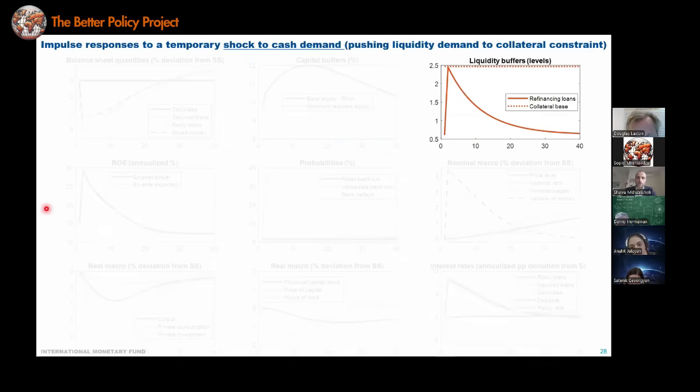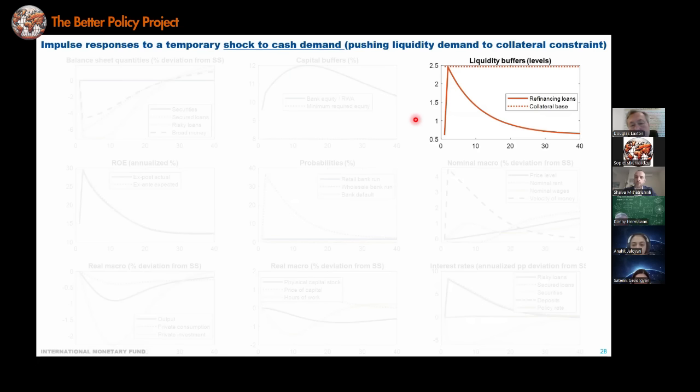Now, liquidity risk side. In this scenario, what we assume is that we have some very big shock to cash demand. I imagine we are in the first phase of COVID when people increase demand for cash, and this is actually something that Georgia, as well as many other central banks, went through. Demand for cash increased considerably.